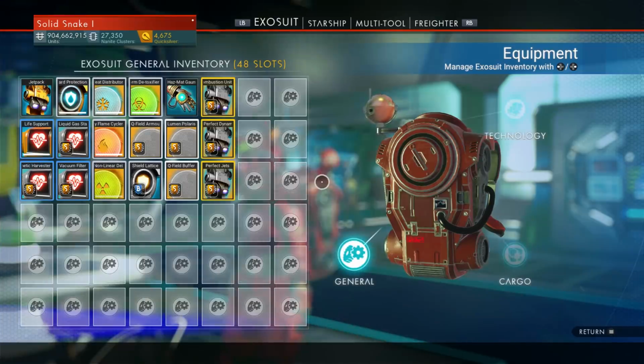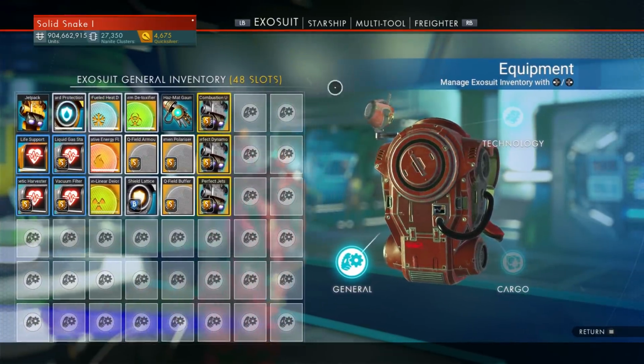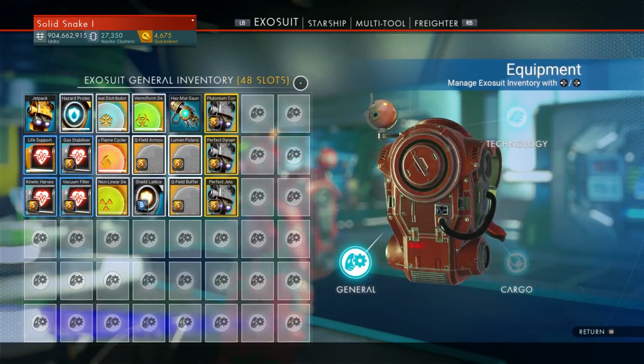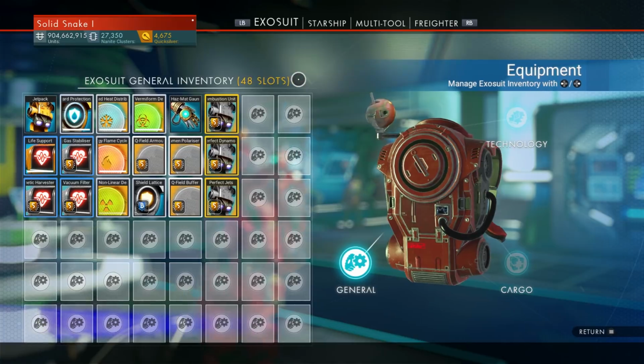So first, let's look at it. You're going to have 48 slots in your general inventory. Now, there is still kind of a bug out there, so if you don't have 48 slots, you should be able to get them. Either get a drop ship or a drop pod, or you can buy them. Either way, you should be able to get to 48.